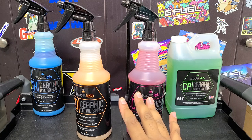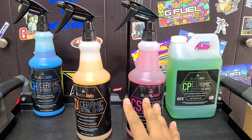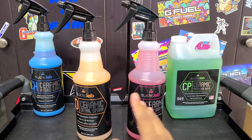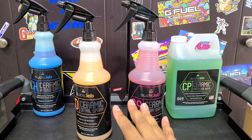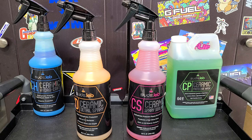But I have about three Walmarts that are close by to me, and I only found the Suds Lab at one of them. So your experience may vary if they carry Suds Lab or not. Suds Lab is not a Walmart brand. Suds Lab is a legitimate detailing brand. They just happen to get their products on shelves in Walmart before any other retail stores, which is good for them.